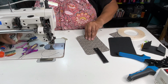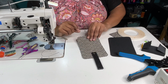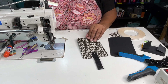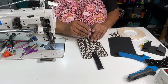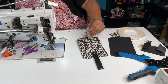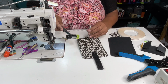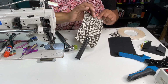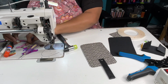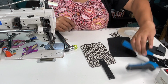So I'm going to push it through the Peltex, and then push it through from the back, and then put the shorter piece on top. And then we have this little setting tool. It goes on the bottom underneath, and this one goes right over the little nub there. And then we're just going to get it hammered a couple of whacks, right? And so now we have our male portion of our snap in place. We're not going to put the female portion on just yet.